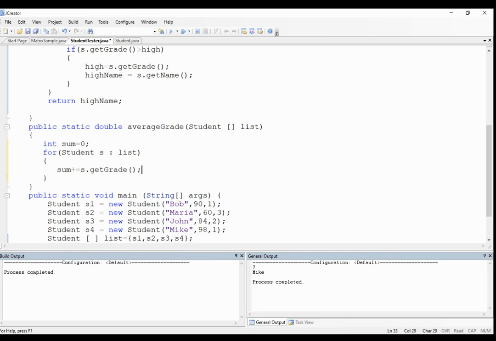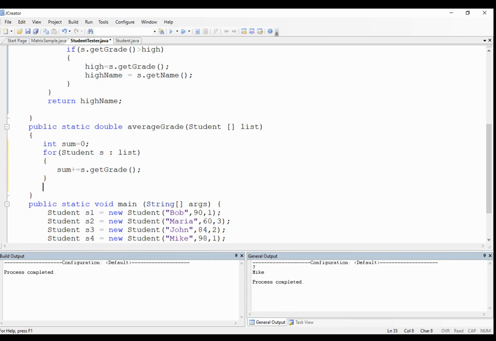As you can see, using the for each loop or enhanced loop makes it super easy and fast. And then we return the average, which is, since sum is an integer, we may have to cast it to double to make sure we keep the decimal. Divide by list.length.